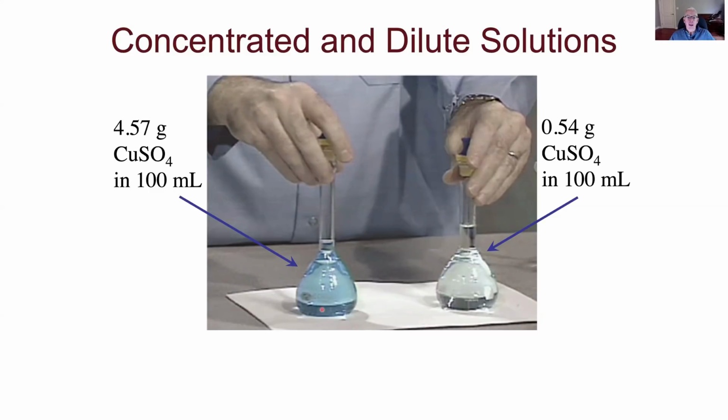The one on the left-hand side of the screen very clearly is a darker blue color, right? The one over here is much clearer looking. You have to have it sitting on that white piece of paper, mainly because that lets us see that there is a little bit of a blue tint to that solution, whereas this one we can see quite readily that it's got the blue to it, all right?